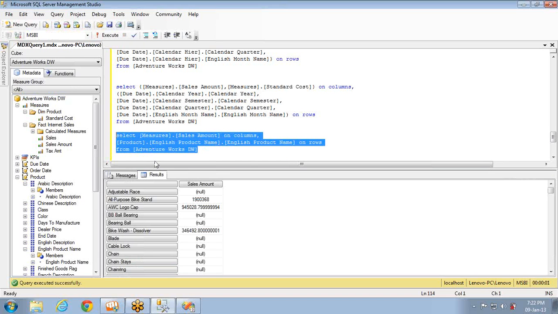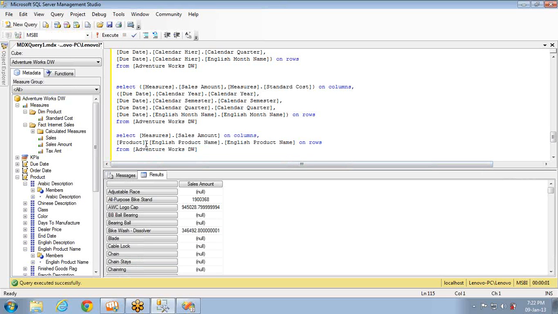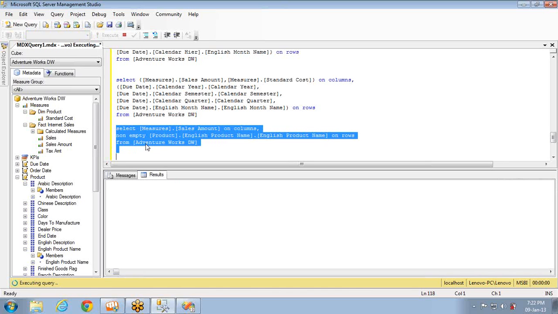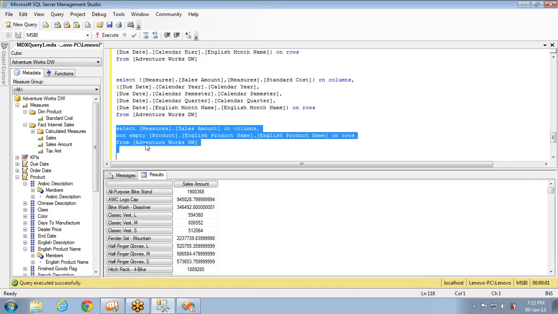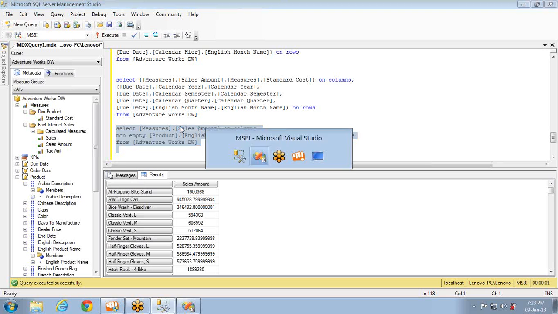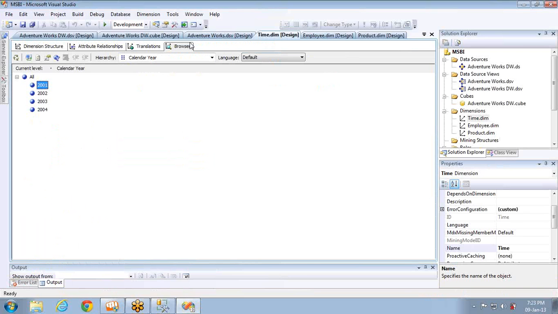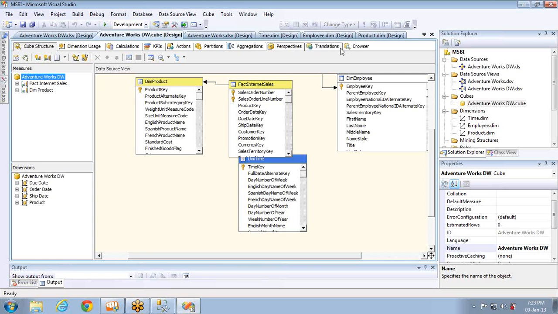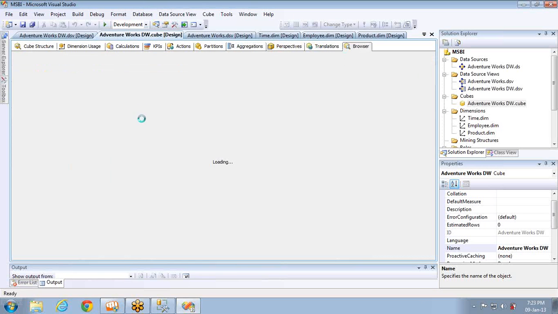So it is giving me so many null values. So what I'm doing here is using the non-empty function to eliminate the null values. But in an SSAS cube, you can have rows, you can have measures, and also you can have columns, right? You can drag something into columns. For example, let me go to the cube and to the browse part.